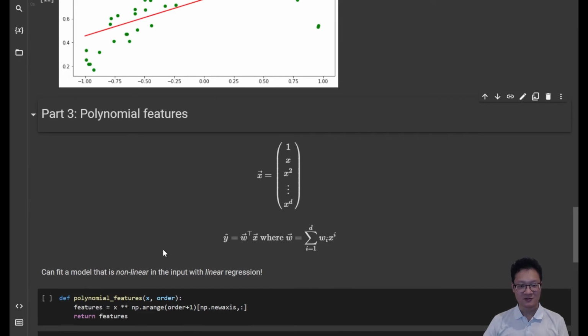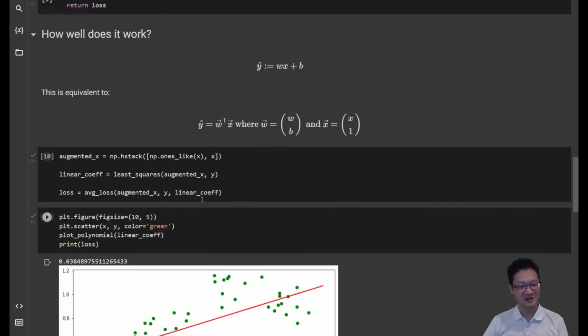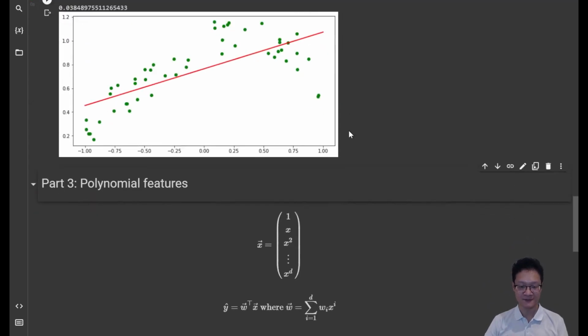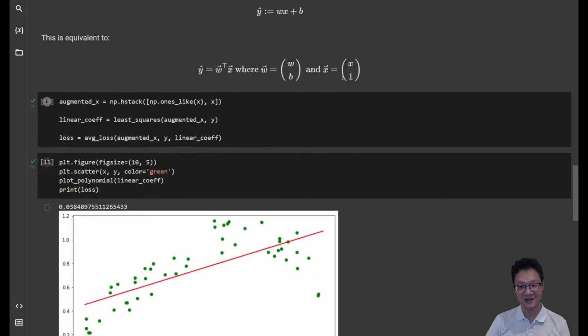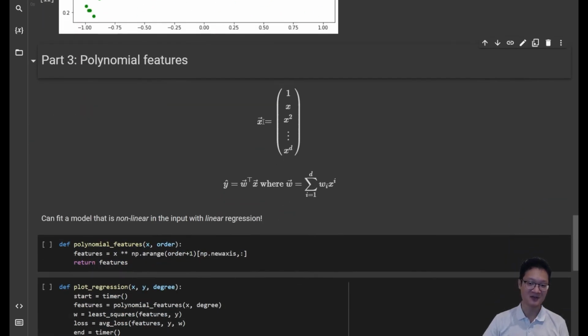Okay, so actually we already started to do this. Previously, we knew that our input data x is a scalar and the output is a scalar. For convenience, we defined x to be x1, so we defined x to be a two-dimensional vector, even though the original data points, the xi's, were actually scalars. For polynomial features, all we do is continue doing this. We're going to involve higher powers of x instead of just x itself. So instead of defining x to be x1, we're going to define the vector x, our input, to be 1, x, x squared, all the way up to x to the power of d.